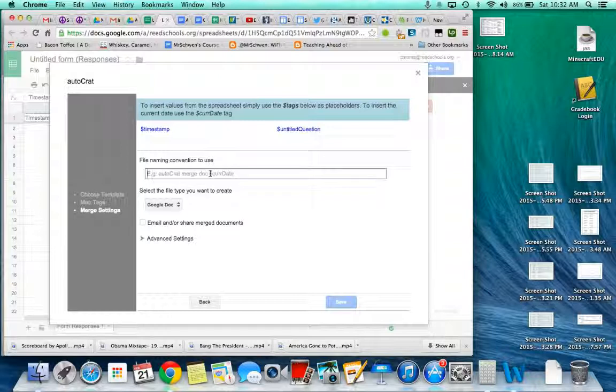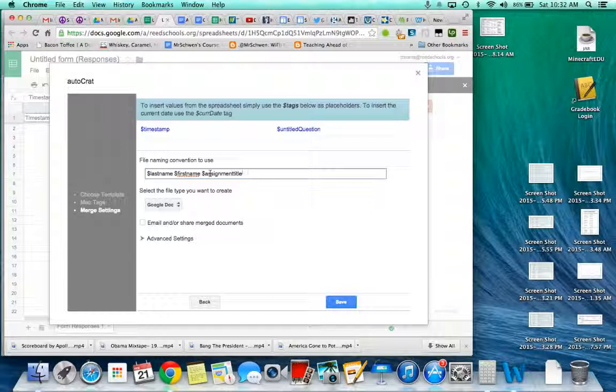So if you're at this step, there is the naming convention. I always do $ last name, one word, $ first name, and then yeah. So it should look like, and this is mostly references, it's one word, $ last name, $ first name, $ assignment title. Okay, so I'm at this part: name the merge job. And just call it like first period, whatever. Sample, whatever.